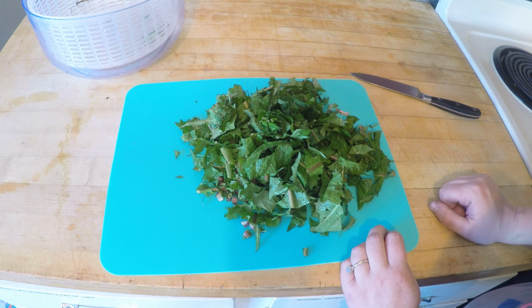Here's the dehydrated dandelion root, and I'm gonna mash it up a bit in my mortar and pestle to make it easy to put into a tea ball. And if this ends up being too strenuous, I always have a coffee grinder just in case. Oh, this is easy. It's become very brittle after the initial roasting and then just putting it on low.